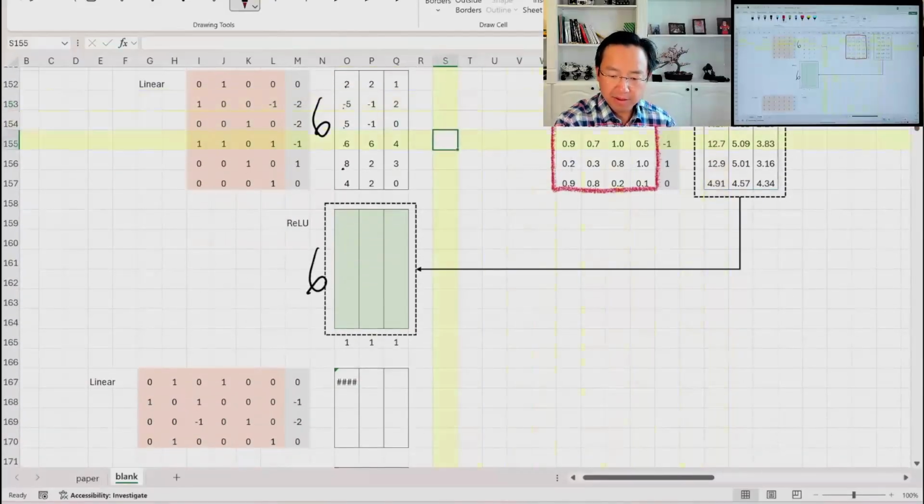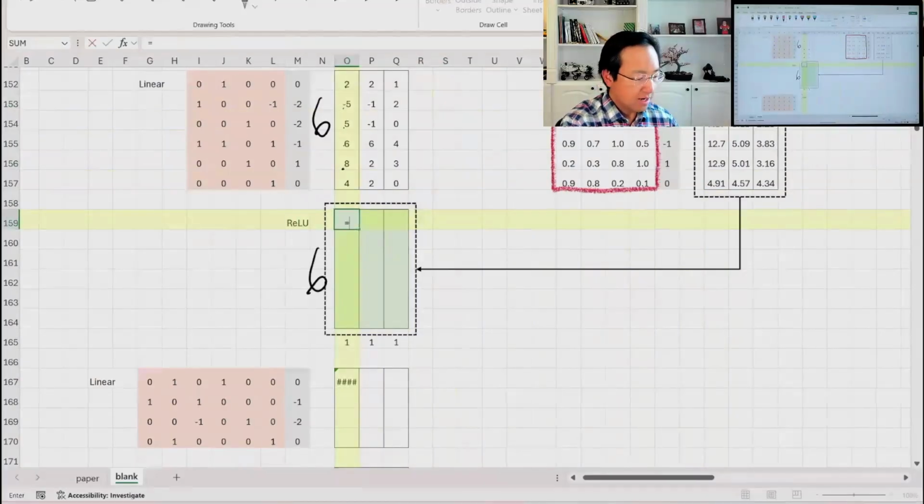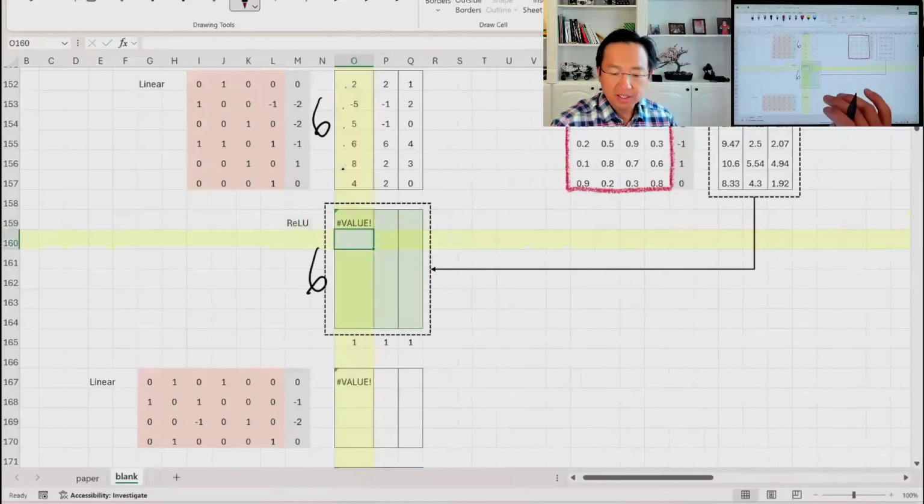Now I'll be able to implement my ReLU, and fx is this one, and x is going to be over here. Now they're the same shape, you can add them together.